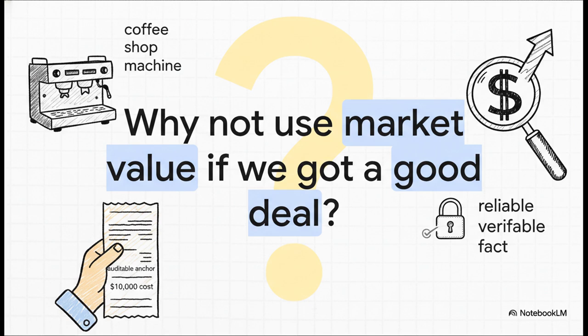But you can't. And why not? Because that $12,000 market value, well, it's subjective, isn't it? It could change tomorrow. The $10,000 cost, on the other hand, is a cold, hard, objective fact. We have a receipt, we have a canceled check, an auditor can trace that number. Historical cost gives us a reliable, conservative, and auditable number to anchor our financial statements. It keeps things grounded in reality.